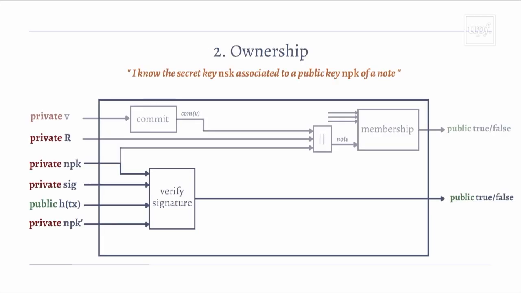So now the circuit becomes a little bit easier. Instead of ensuring that Bob is the owner of the node secret key, the circuit will verify that he is able to sign a signature using that key. Okay, and you would ask, why do we need the double Schnorr and not Schnorr is enough? I mean, we already have NPK, so why do we need this NPK prime?